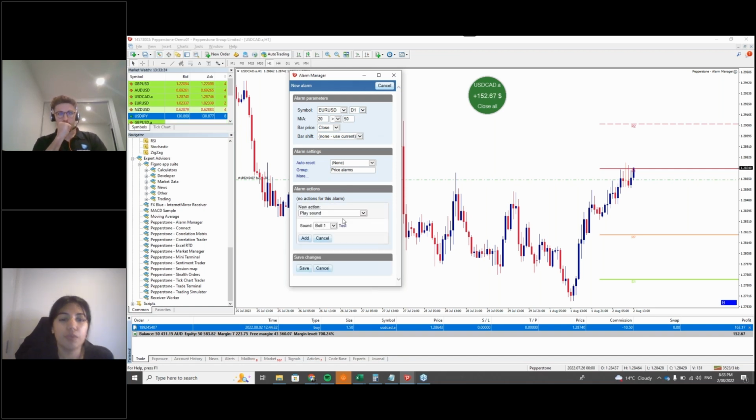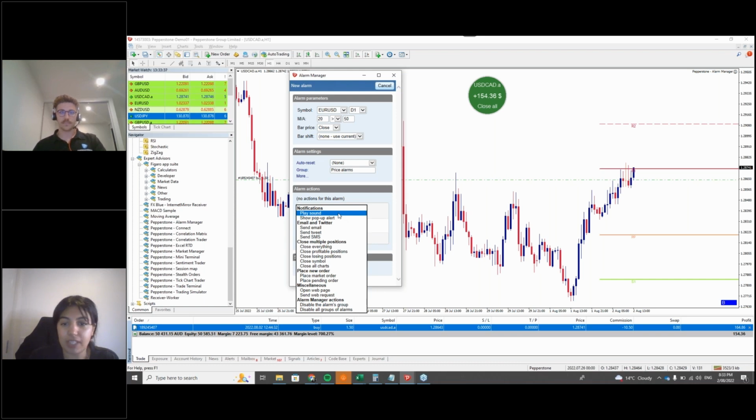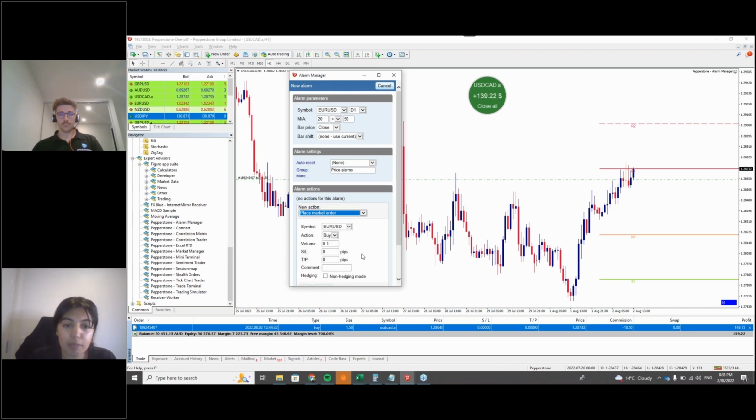action. So I can either have it make a sound on the MetaTrader. I think we all heard the boing and the tring that comes on. So you can either have that if you're on your computer, or you can have it send you an SMS, which you would need to set up through your phone MetaQuotes. You can set it to actually close trades as well, so it can be a closing signal, or you can actually ask it to place a market order.